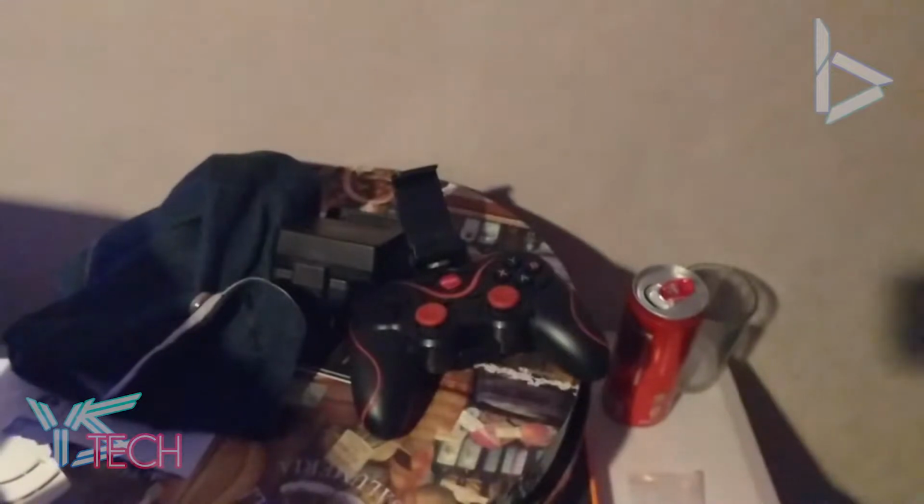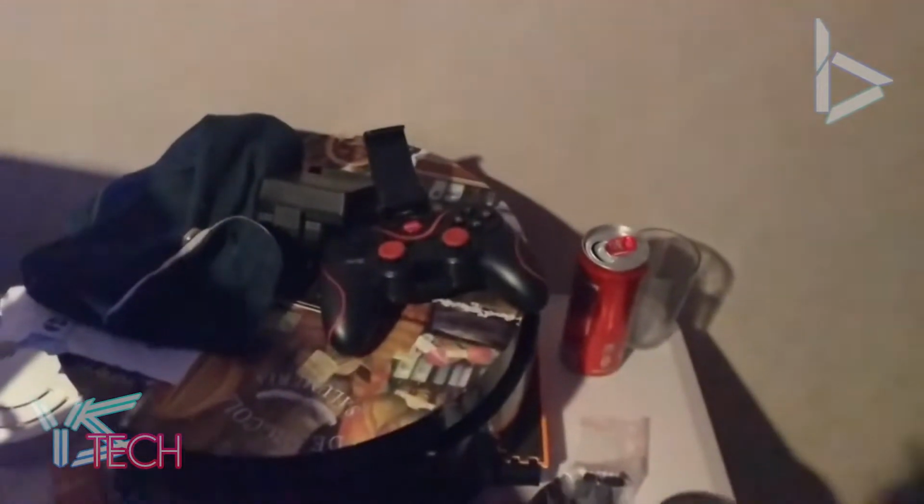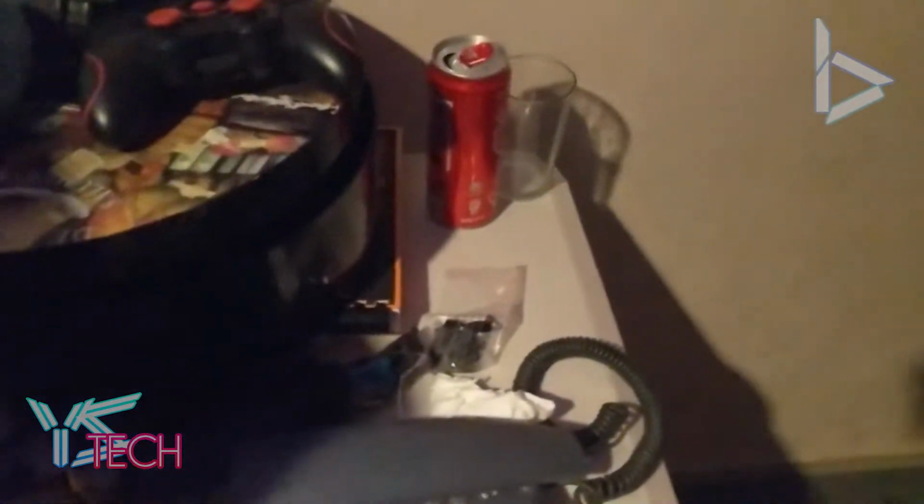I've got some random stuff here. I've got a game controller, a Nikon charger for the camera, and a random Coke can that shouldn't be there. I've got my uni books underneath there, and my random telephone. We were using it, I just had it around. I've got a pair of sunnies here, nothing too fancy about that. I've just got my workbook of what to do, and this just came in the mail today.